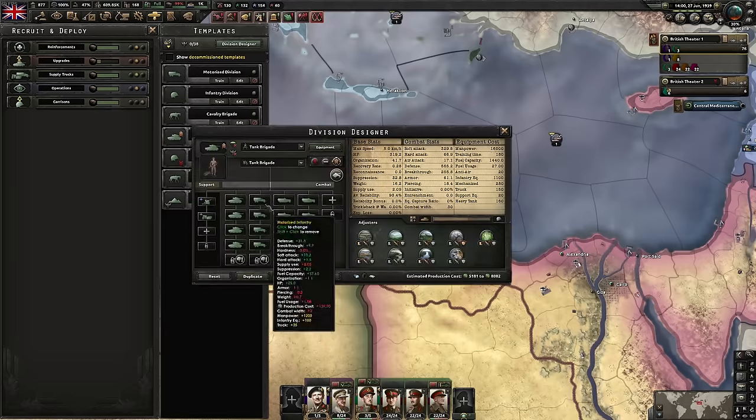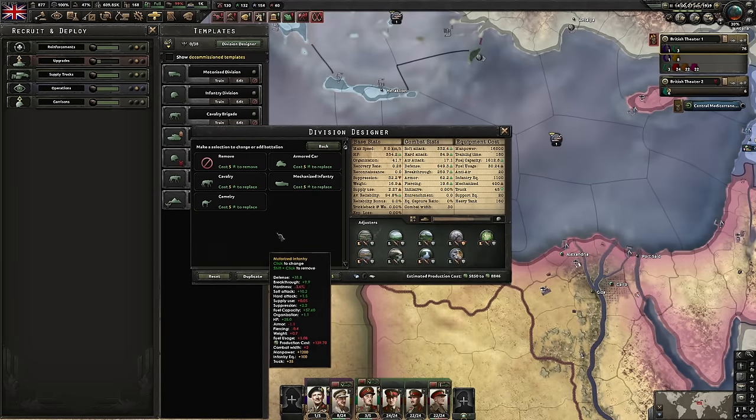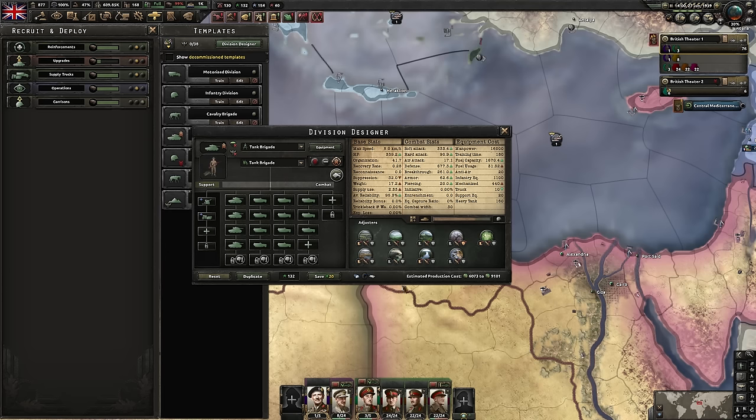I think it's time for a fully mechanized army in 1939. What do you think, guys? Something I don't do frequently, even though I know it's so OP, and the reason why I don't do it very often is look at these penalties. Forests, hills, mountains, 11%. That's actually not that bad. Urban, 28%. It's good.